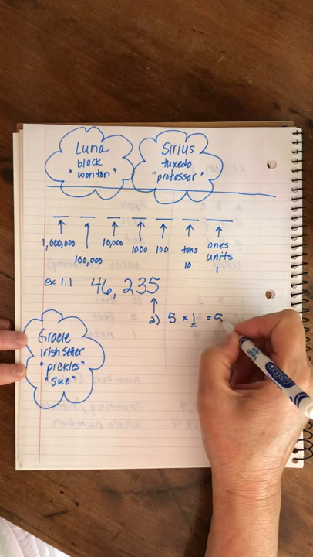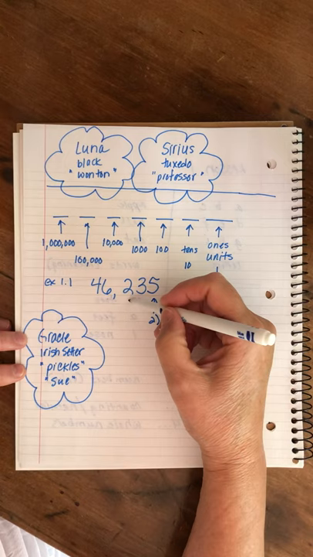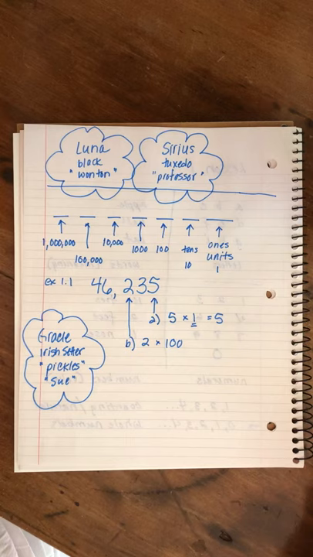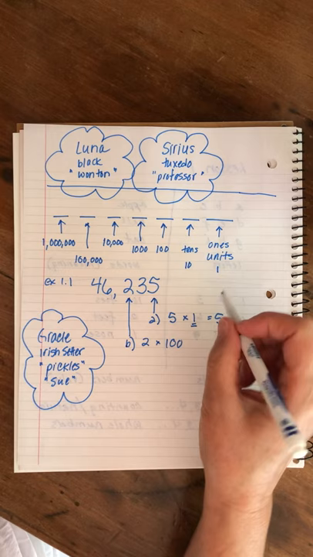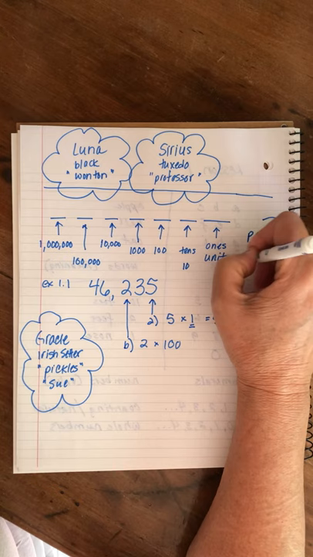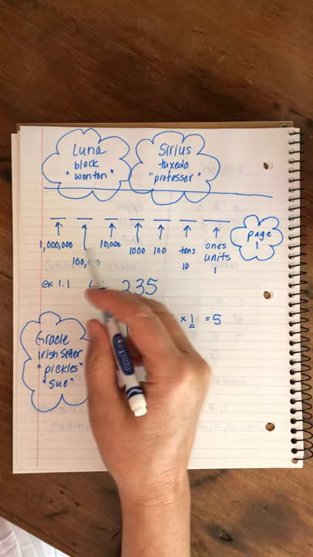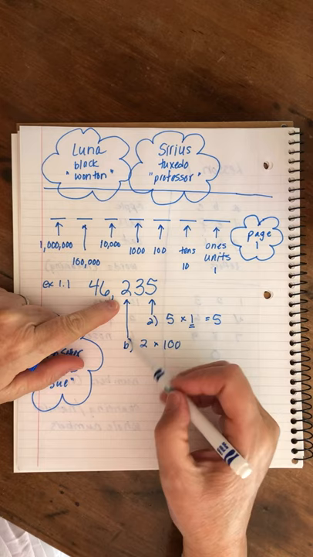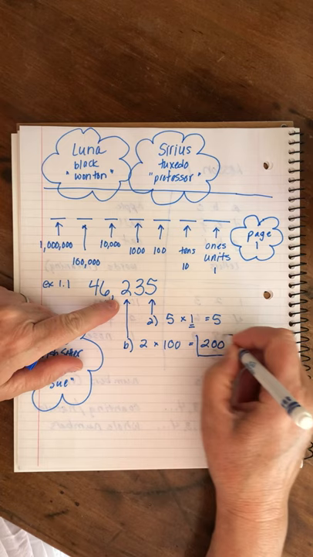What's the value of the digit 2? So that's question B. What's the value of the digit 2? Well, that's 2, but it's in the hundreds place, right? We can see that. You can refer to this if you need to. There's also a chart like this that goes on even further on page 1. So if you ever need a little reminder of what the value of the places are, just look on page 1. Okay, so back to this. The 2 is in the hundreds place, right? Ones, tens, hundreds. So the value of that 2 is actually 200.